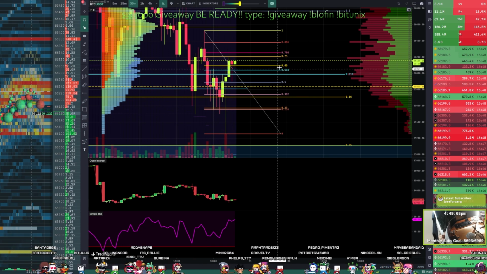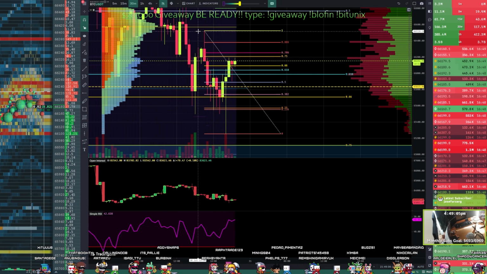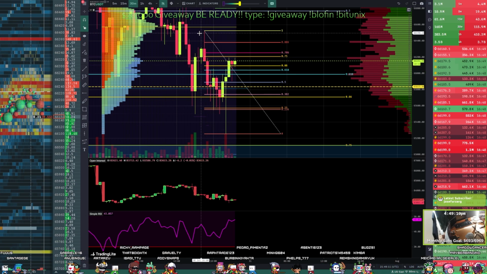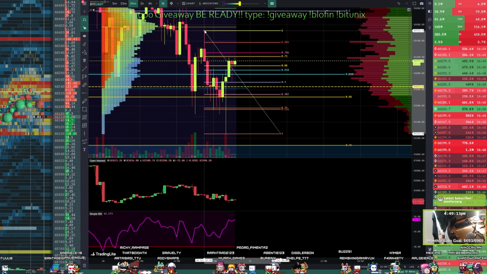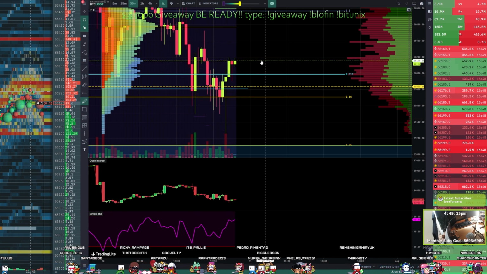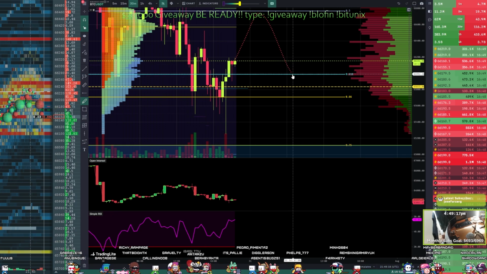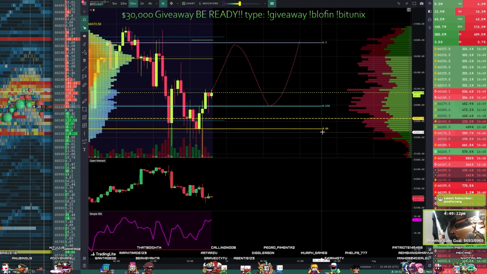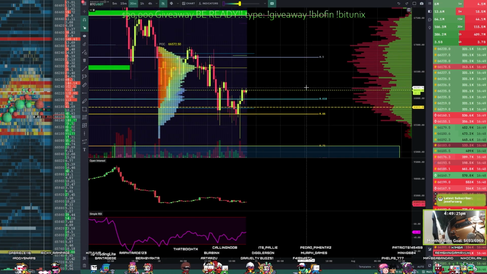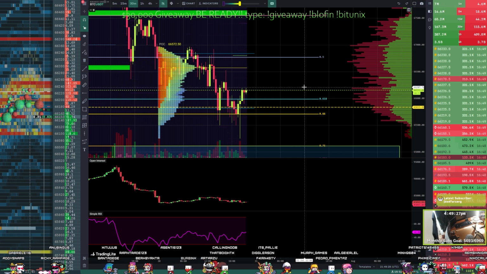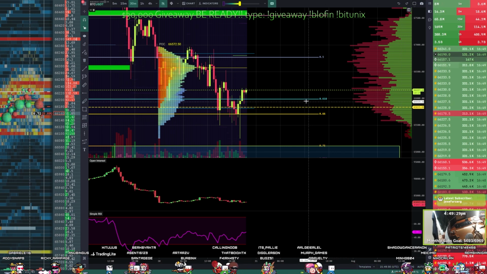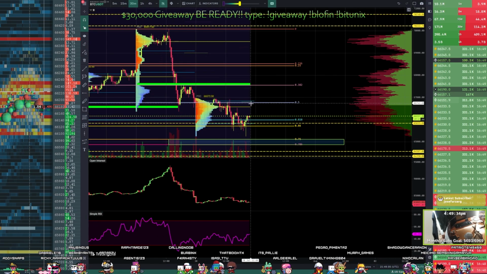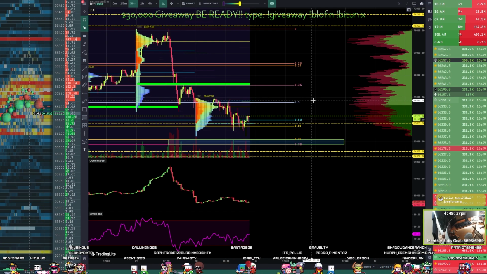So if it can spend time above here, it has a chance to make a higher high. So whether you are looking at this or you wait for the higher high to be made, or maybe you wait until the higher high is made and the lower high is made, or the higher low is made. All right, Pally. So if the question is it possible? Anything is possible. But what would not be good?